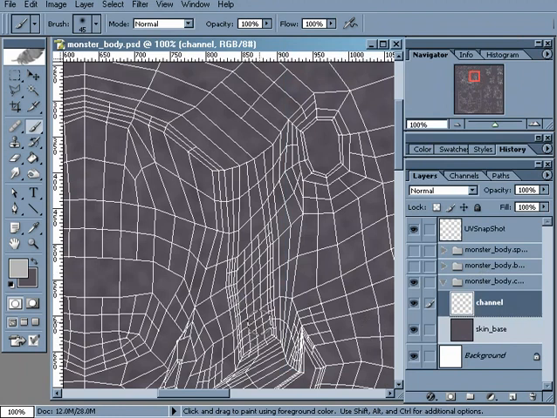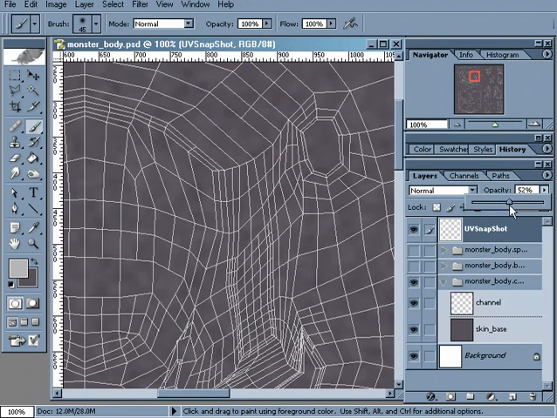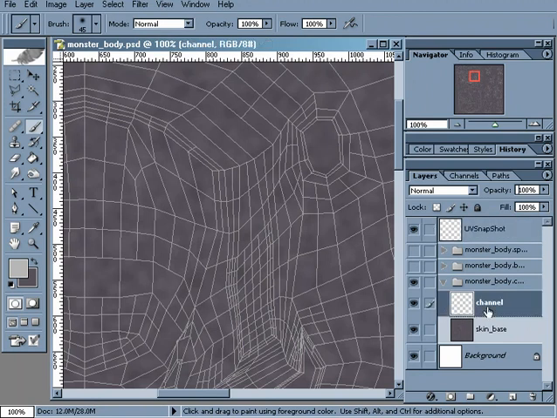Now right now this UV snapshot, this wireframe, is a little bit too opaque, so I'm just going to lower the opacity of this UV snapshot layer, so it's a little easier to see exactly what I'm doing. Okay, and what I'm going to do is, with a light stroke at first, come in and start to paint some of this, and then come in with a little harder stroke and fill this in. Okay, so I'm just going to really slowly work my way around.